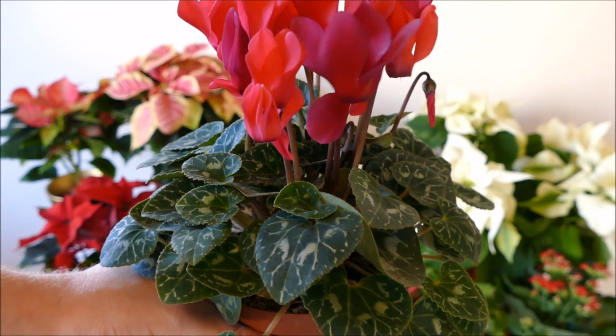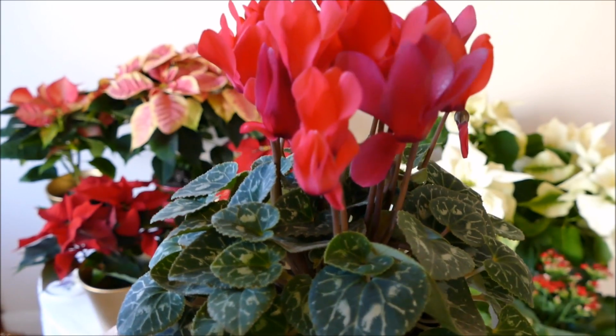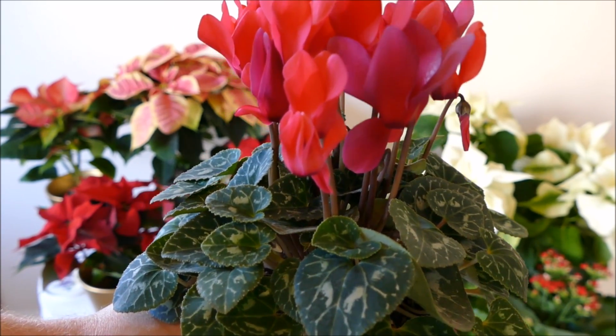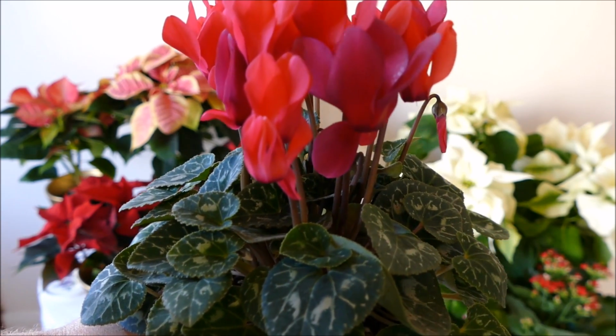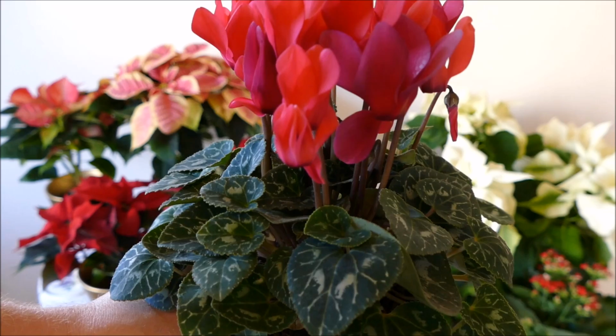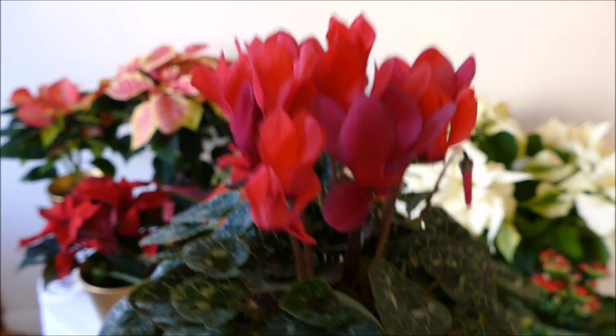You know, it's about 20 degrees, and you give them enough water, they'll be quite happy. When they do lose their leaves and their flowers in summer, let them go completely dry. Not water them for a few months. And then when it starts to get a little bit cooler in autumn, start watering again, especially if you see some growth, and then hopefully they'll flower year after year. So they're a nice one.